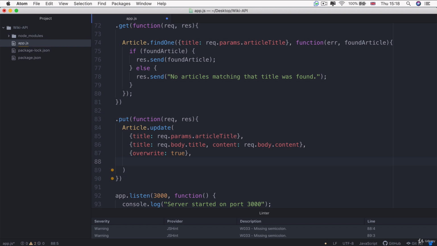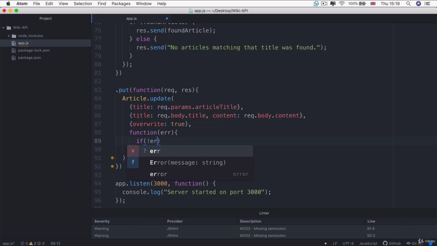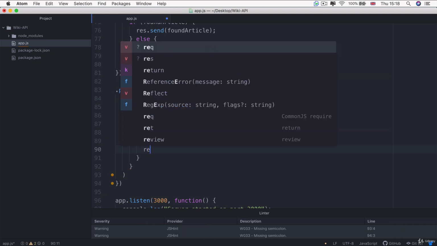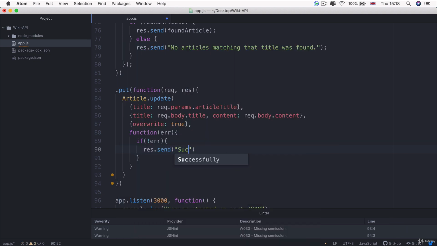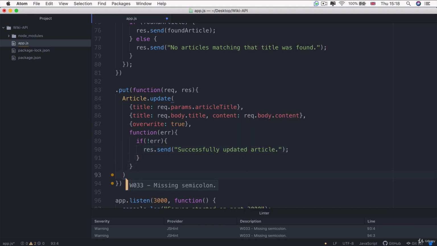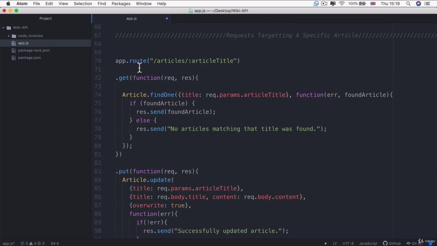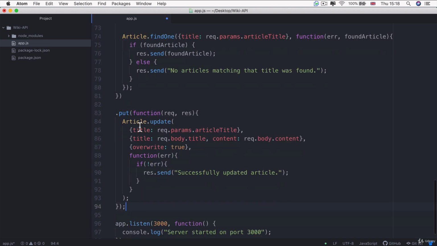So now we're finally ready to add in our callback and check to see if there were any errors. And if there were no errors, then we'll simply res.send "successfully updated article", and we can close off our method as well as cap off our chained method, the route.get and .put.